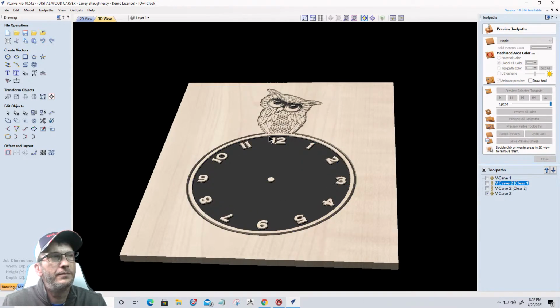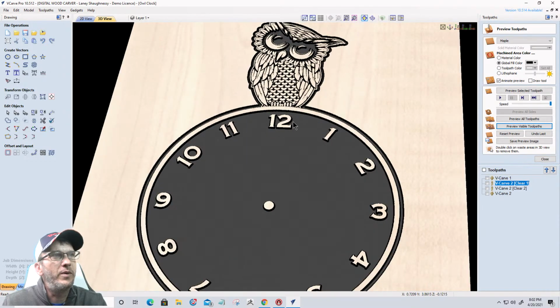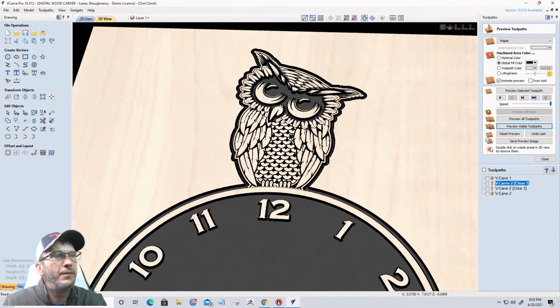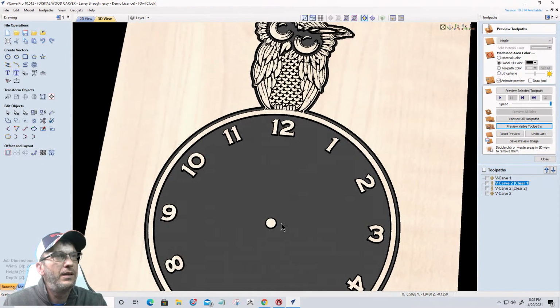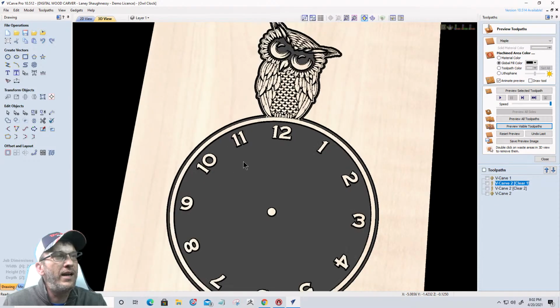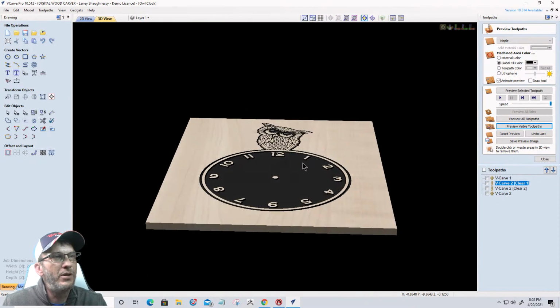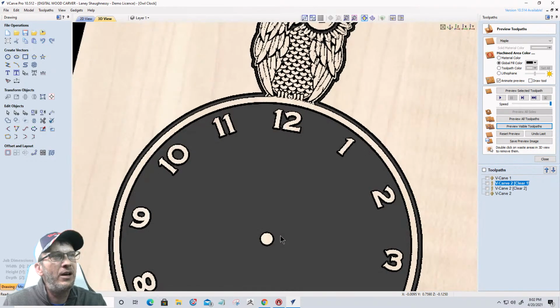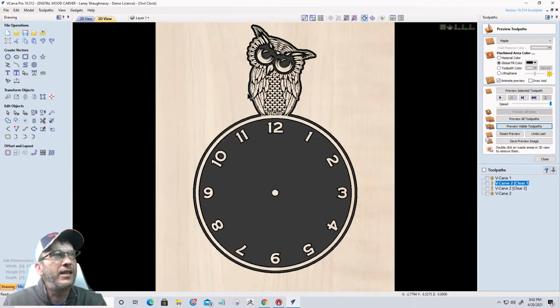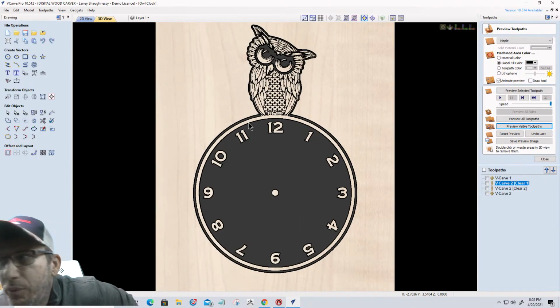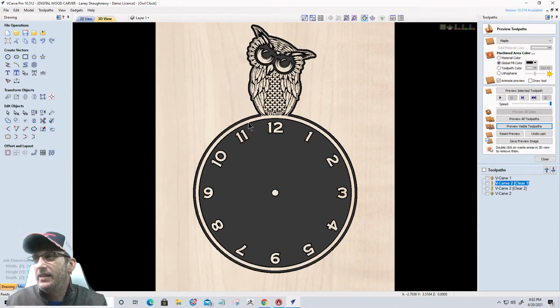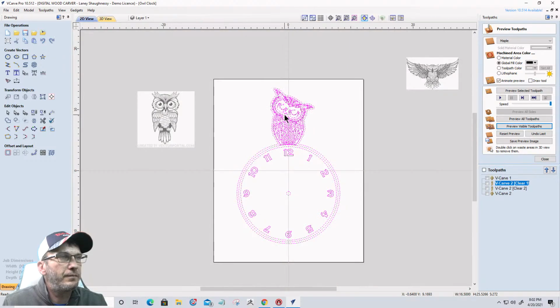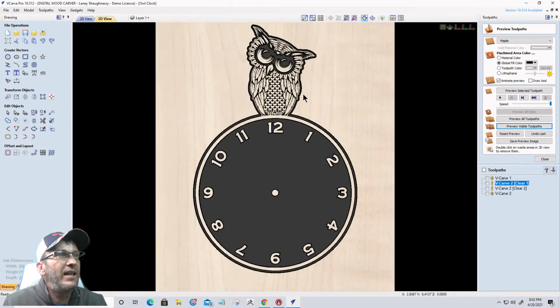All right, so we get that cool effect, right? Nice. And so I get that nice bezel ring around the clock. I get the raised numbers and everything. This center hole will be drilled out for my quartz, so I'm not worried about that right now. But I get that nice looking clock. Now I've got to do the profile cut, and I can cut everything out to my final shape. So on my final shape, I've got that kind of raised effect.